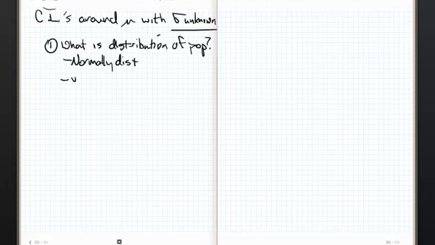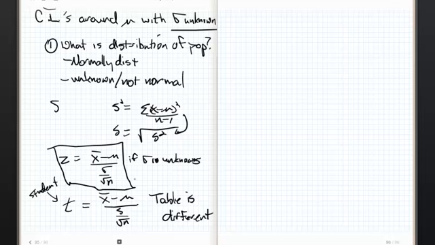However, the table that we use is different. And the reason the table is different is because if I don't know what sigma is, or I don't know what the distribution looks like, then I'm in a great deal of trouble because the central limit theorem starts to break down. Remember, this thing was produced as a result of the central limit theorem. That said, if I take a sampling distribution, then the distribution of the means starts to look normal.